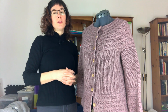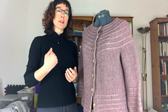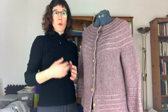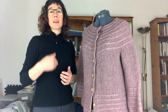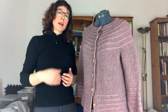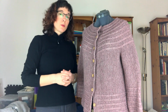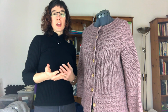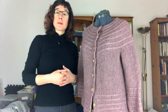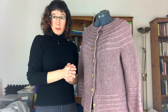Now if you are new to cardigan knitting, then this should hopefully be quite helpful for you, because along with the knit-along I have got a workshop that goes with it, a video workshop where each new technique is shown in the video and it'll work its way through each section of the pattern. As we're going, I will give lots of tips as we're working through it, so suggestions for changes or problems that you might run into and ways of avoiding them. So I'll give you a little overview of the cardigan now.